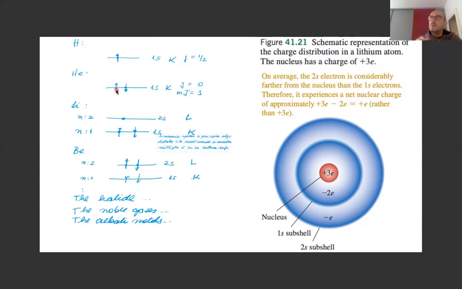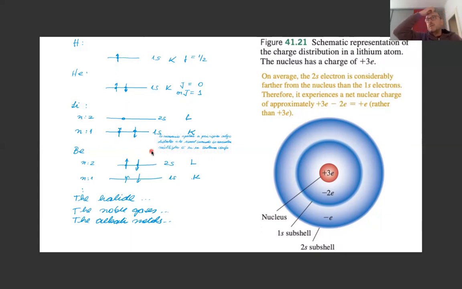To avoid the problem with the exclusion principle, I just flip the spin of one, and I get this configuration. This configuration, as I told you before, could mean having total J equal to 0 or total J equal to 1. I don't know if we're going to get to explain why this is the case, but the actual thing is that the spins should be counter-aligned for each of the particles.